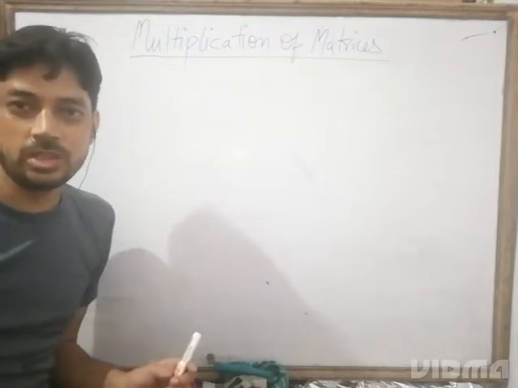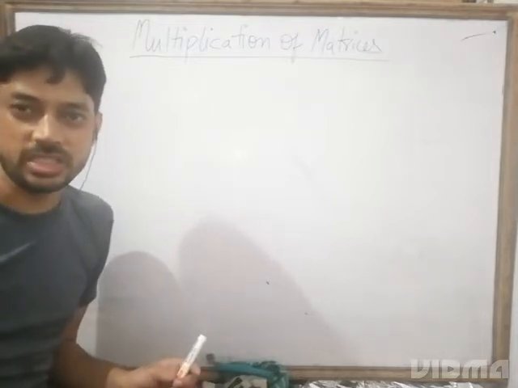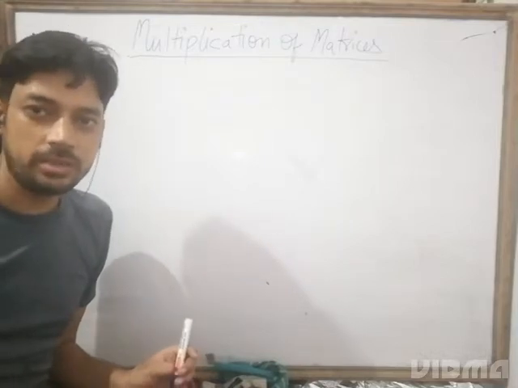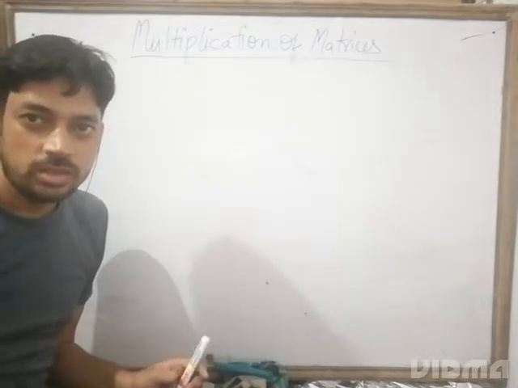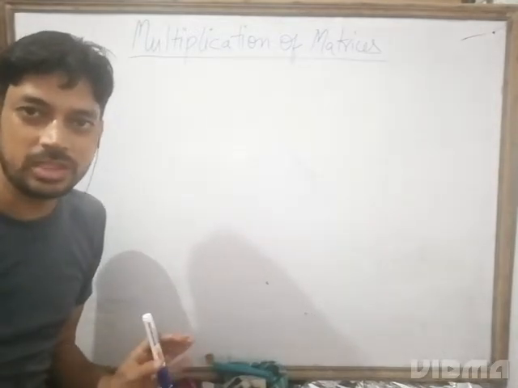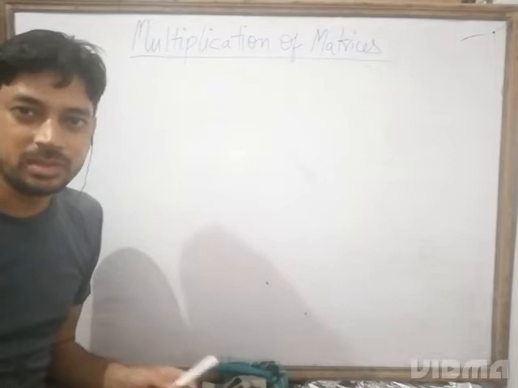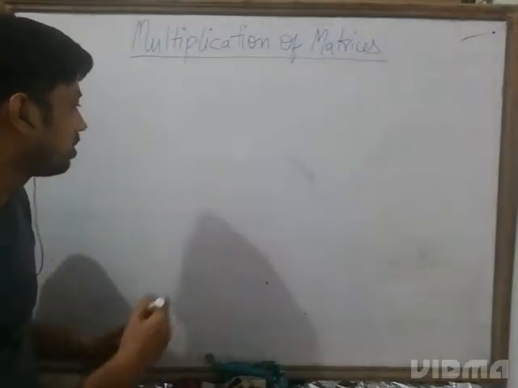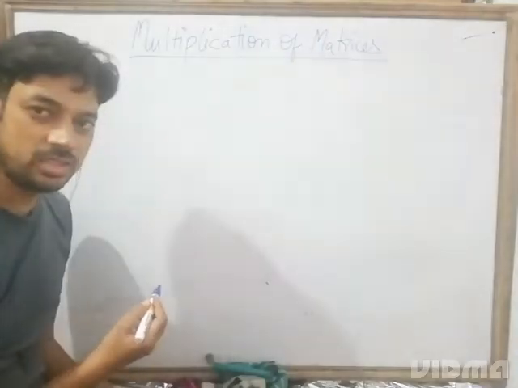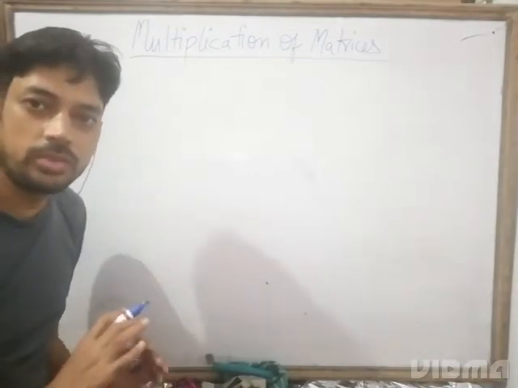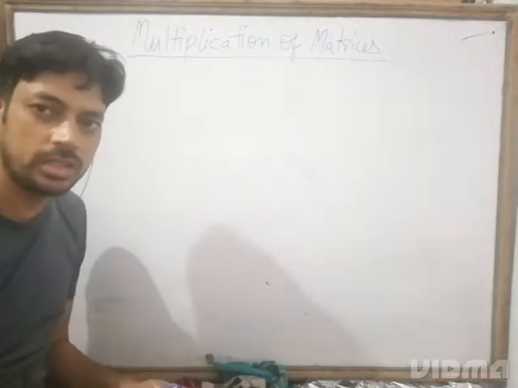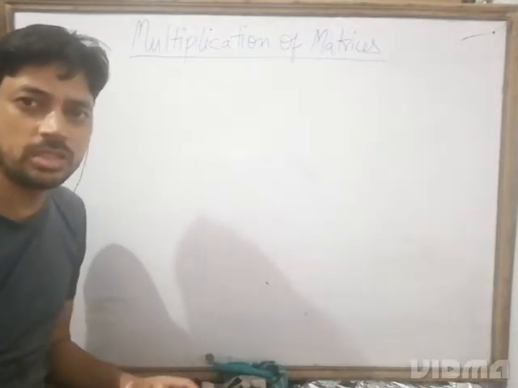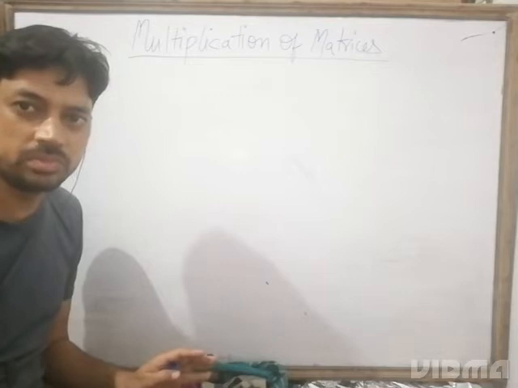Today we will discuss the topic of multiplication of matrices. How will we multiply matrices? This is a very confusing topic for many students. So from today you will all understand how to multiply very easily. Let's understand the concept first. Without the concept you will not be able to multiply easily. A few questions you will be able to multiply, but if they give some critical questions, that's not easy for you.